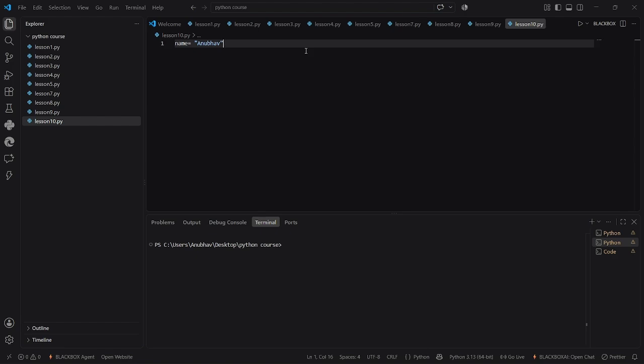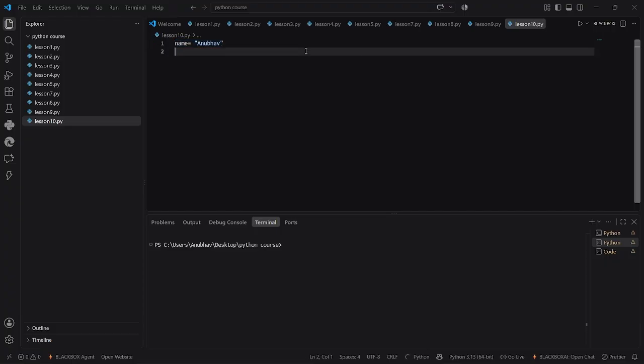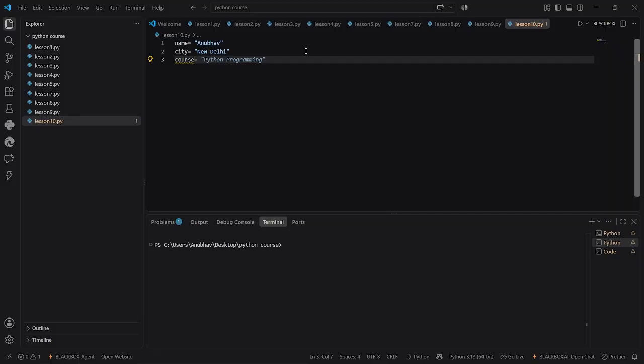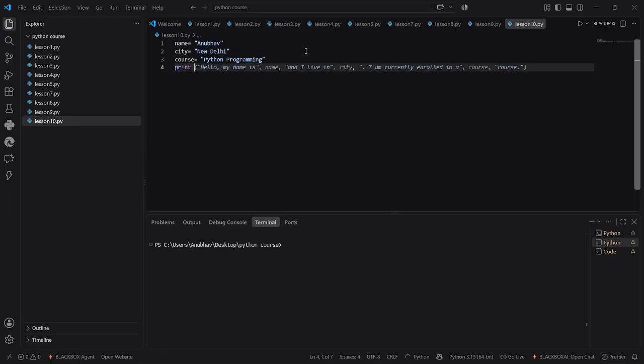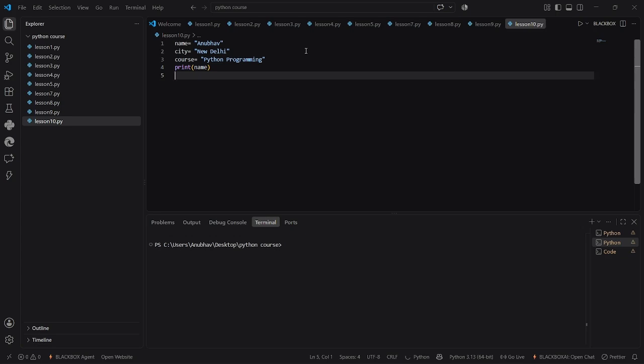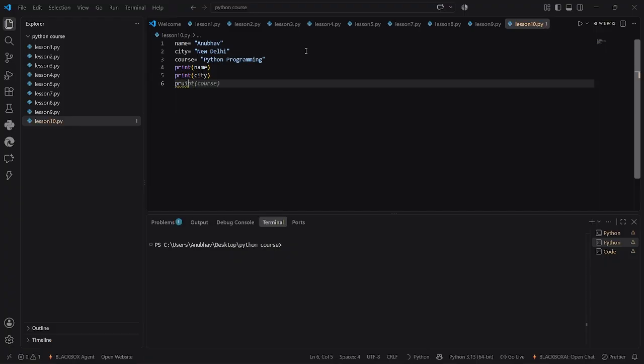Let's open VS Code and create a few examples. So this is our code.